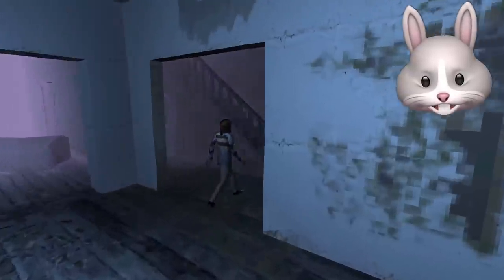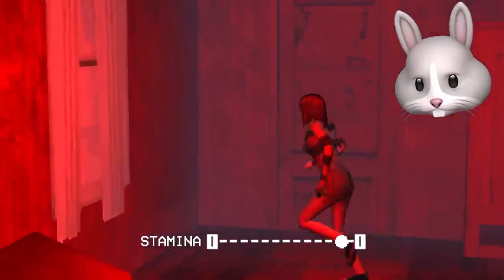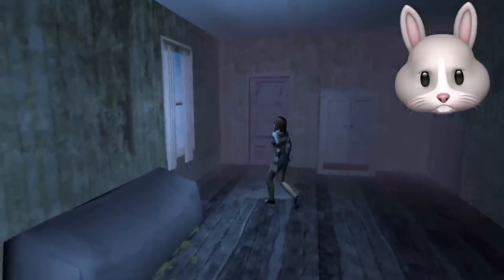Now what? There's no direction now. What am I supposed to do? Oh, I haven't been in here yet. It's locked. Ah! What happened? What was that? Do I need to look out the window? What was that? I think I should go downstairs and figure out what just happened.